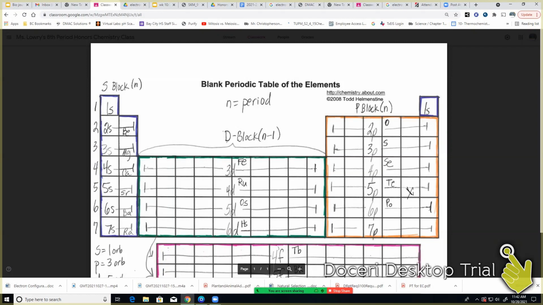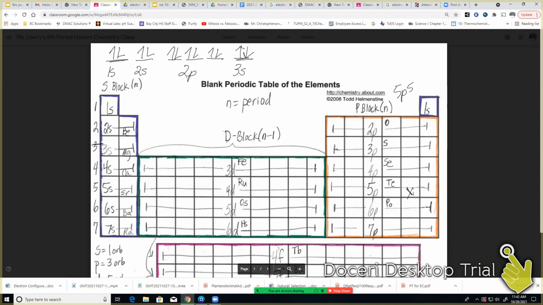All right. So what is our very last thing that's getting filled? 5p5. All right. So that should be our last thing. So we're just going to start from the beginning. It's a little bit boring, isn't it? If you teach it 4 times a day, it's really boring. So, all right. We got our 2s and then we got our 2p. And then I'm going to start period 3. So I start with my 3s.